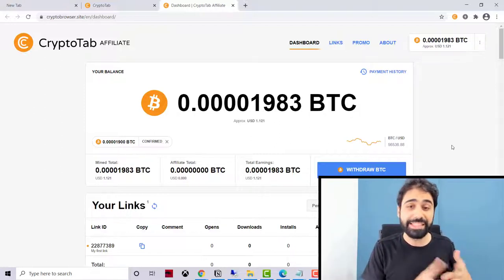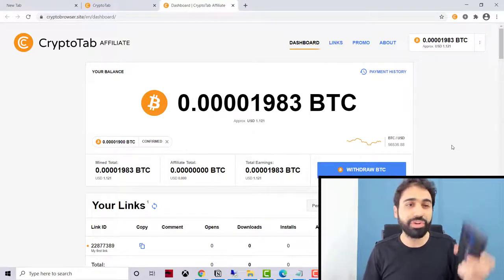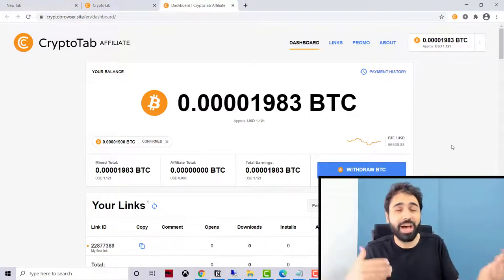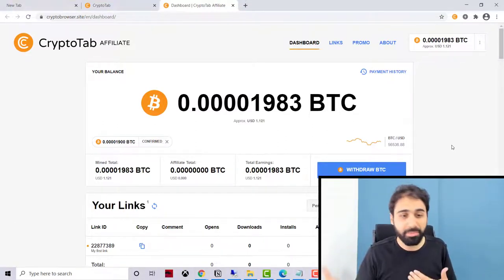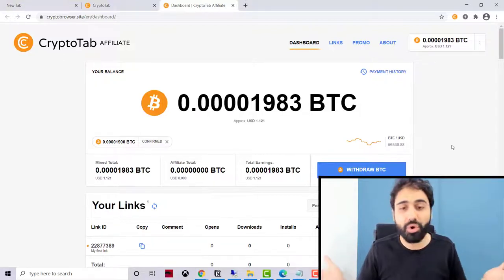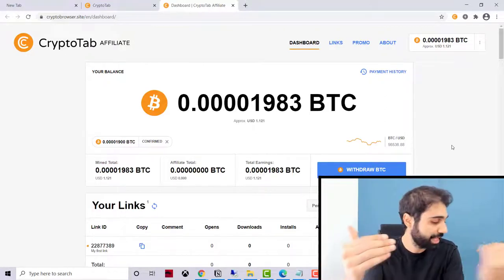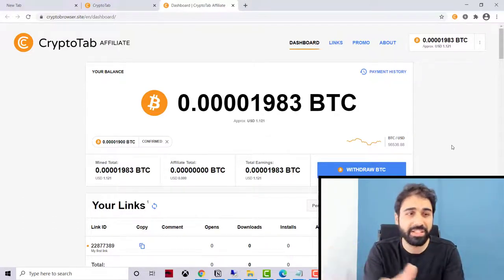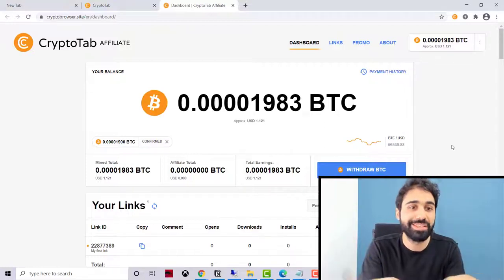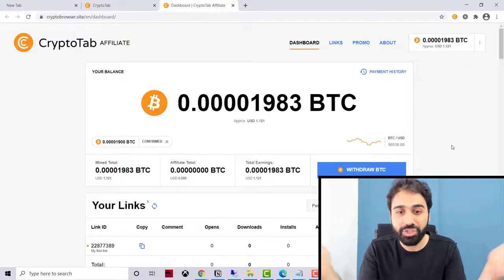The second tip, in general, mining with your Android phone or CryptoTab in this way, it's something that gets you maybe a couple of cents, a couple of dollars per month or per week or whatever. So I don't know. It's up to you to choose to test or not. If you want to, you can download CryptoTab and start mining on your browser and on your mobile. And by the way, this has nothing to do with the GPU or whatever, so it's safe for your PC. It's very good, simple. But you know, the earnings are not that big a deal.